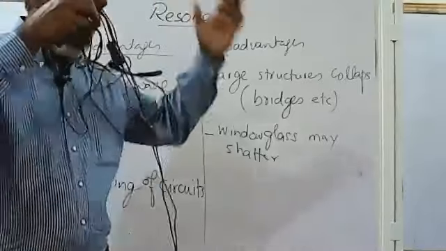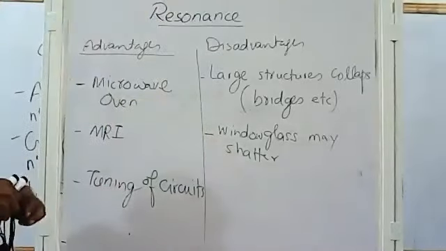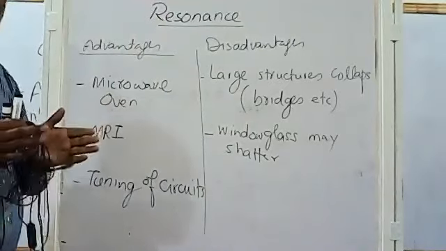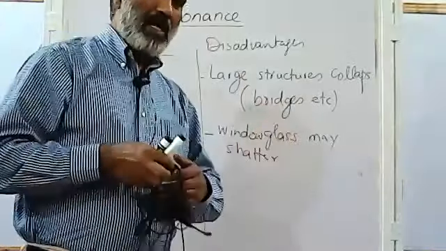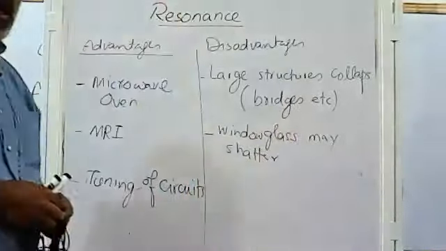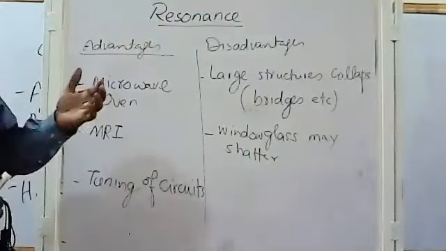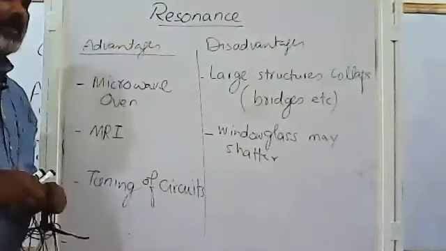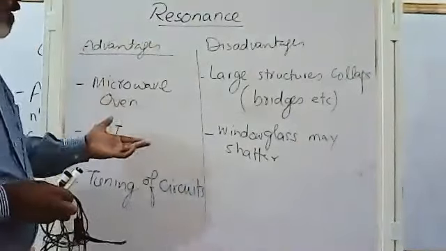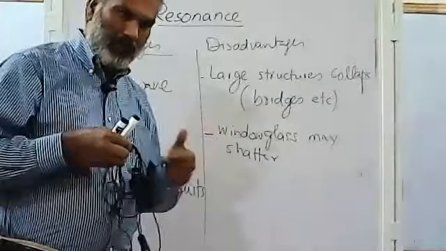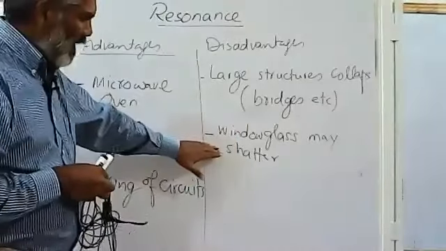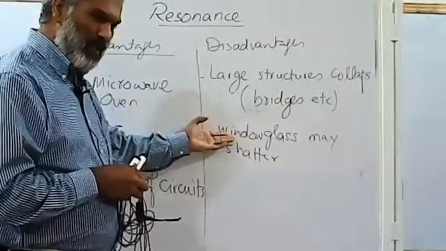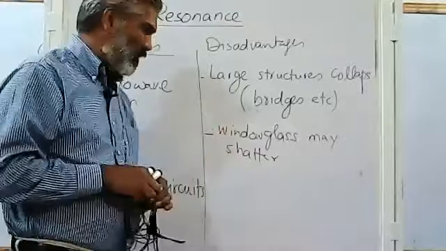Sometimes the large size of the glass is also the reason for this shattering, because if it is small, that requires a very high frequency. If it's a large window glass, it shatters at a smaller frequency. So it's the size, the material of the glass, and the frequency match. The frequency matches depending upon the material of the window glass that you have used and its size, the main two factors.